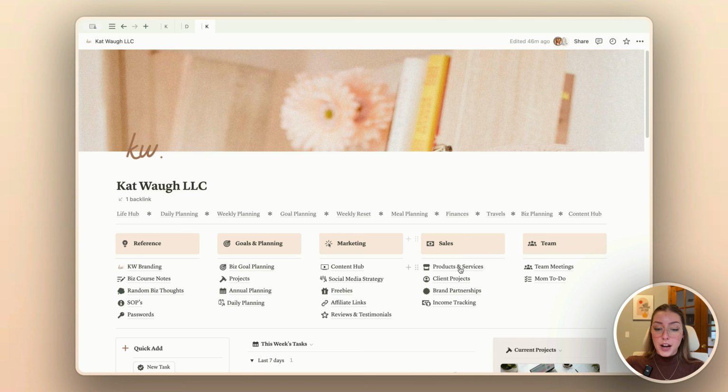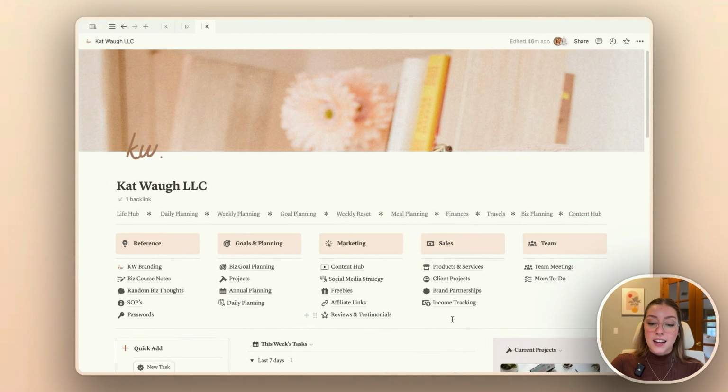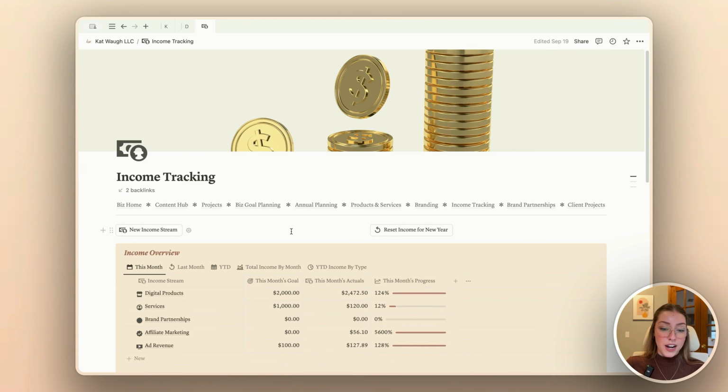Next up is the income tracking page. Now, before I dive into the income tracking page, I just want to say that I do not really like the trend on social media where everyone shares their income numbers. While it's definitely interesting and inspiring, I just think that it can become really braggy if it's happening too often. And so just know that that is not my intent with this page. I'm going to be showing you some of my actual income numbers because it does give you an idea of what is going on with the calculations and the graphs and everything that we're going to see here. So with that being said, let's go ahead and take a peek at the income tracking page here.